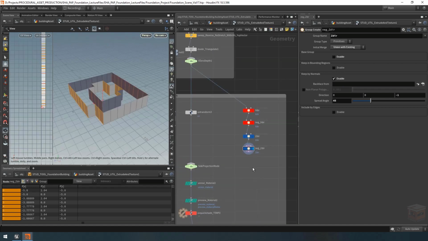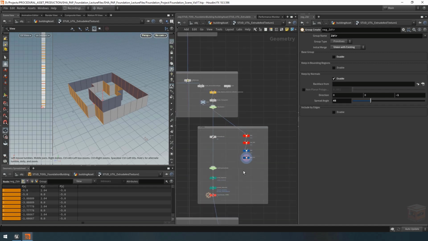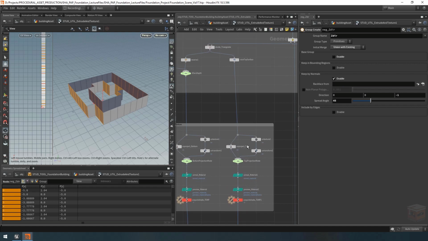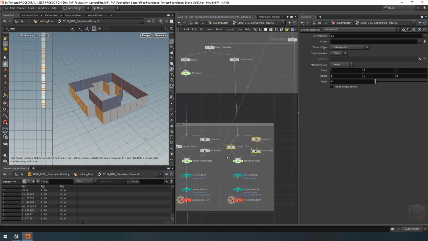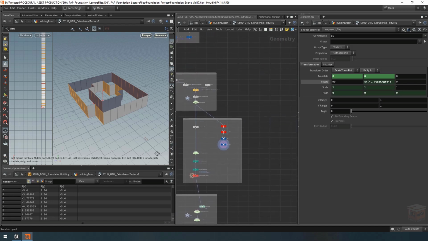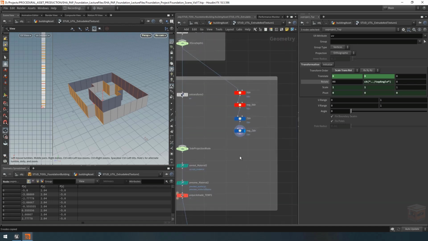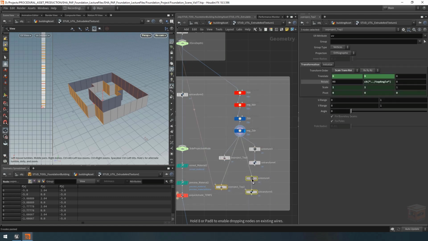And then next, let's go ahead and set up the UV projections for the X and Z directions. Now in this case, we are going to use a similar system to what we did before. So let's just go ahead and copy this, copy that, and then paste it in here on the right. Now we do need to set this up so we can do it for both the X and Z coordinates separately. So I'm actually going to duplicate this up and plug it in below again.